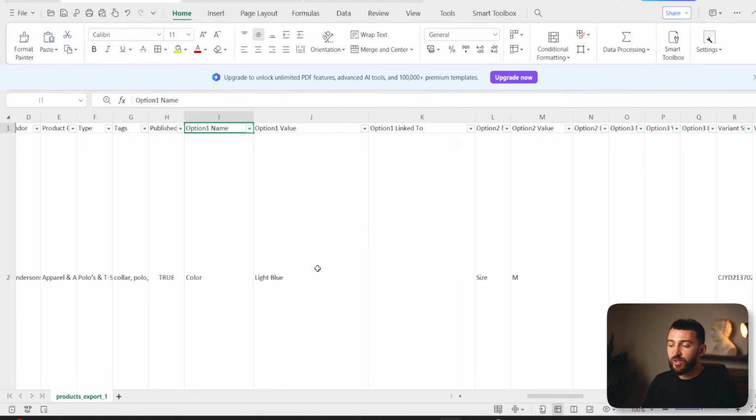Now, you don't have to purchase a GTIN number for every single product if you don't plan on advertising those products. If you only plan on advertising a certain select few products, you'll only need to purchase GTIN numbers for the variants for those products. So if you just want to start out by testing, for example, 30 products in your store, you just need to see how many variants you have from those 30 products. You can count that manually if you want to, or you can filter your Excel sheet to see how many variants you need for those 30 products that you want to test with your Google Shopping ad campaigns.